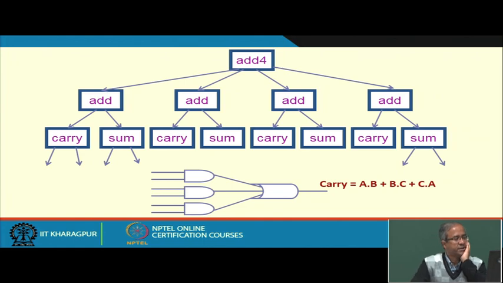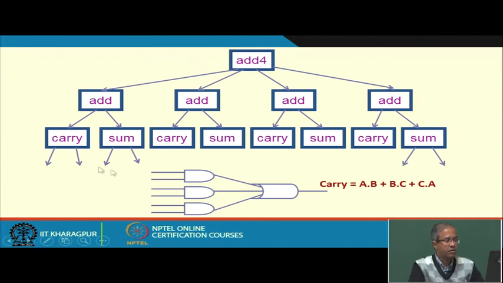Fine. So, let us come back to the 4-bit adder once more. So, this is a hierarchical description of how we have created this structural description. The 4-bit adder, let us call it AD4. The 4-bit adder we had created by using 4 full adders. These are 4 full adders, and each of the full adders can be implemented by a carry module and a sum module. The second full adder can also be implemented by a carry module and a sum module and so on. So, as you have seen earlier, the carry module can be implemented like this, 3 AND gates and an OR gate with a function like this. Similarly, the sum can be implemented as A XOR B, A XOR C, right.